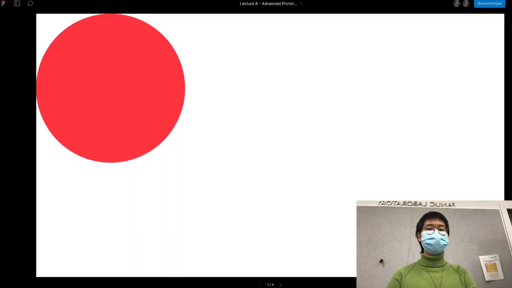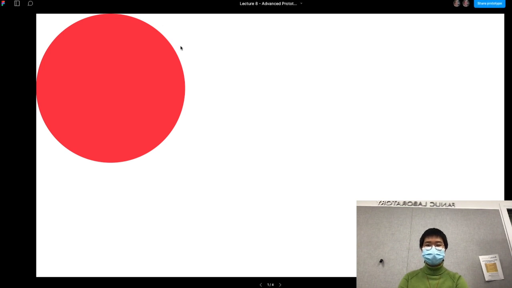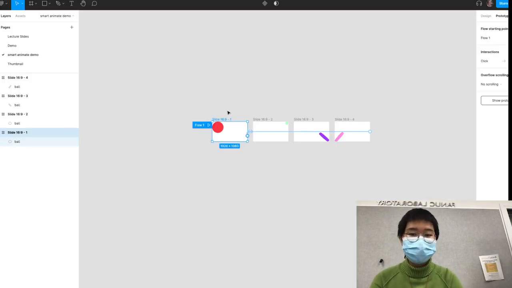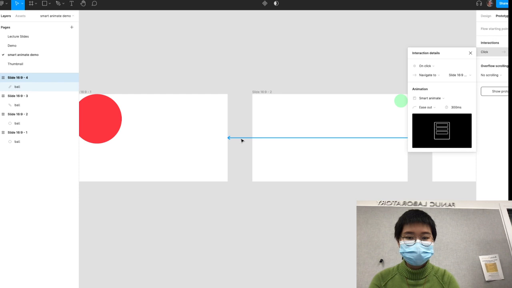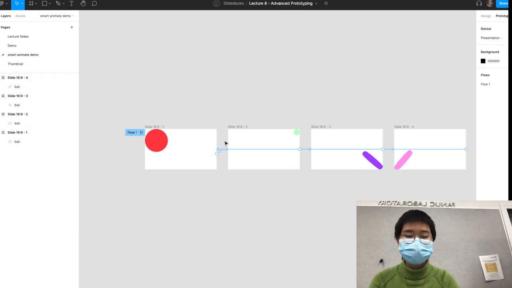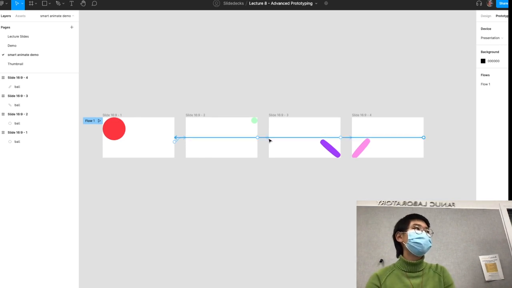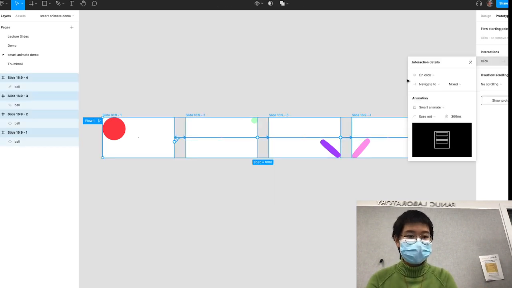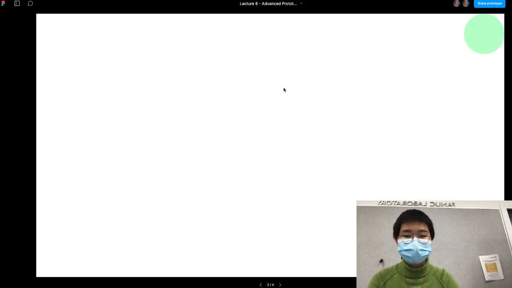Okay, praying that I taught you this right and that I didn't do anything wrong. So on this first click, let's actually slow these down. It's hitting this kind of ugly brown in the middle because it's moving from red to green. But it is doing basically what I want it to do. So let's grab all of these. And oh wait, because all of these interactions have the same details, namely they're all smart animate on click 300 milliseconds, I can select everything with Control A and actually just change all of them at the same time. So that's very convenient. Now they should all be slower.